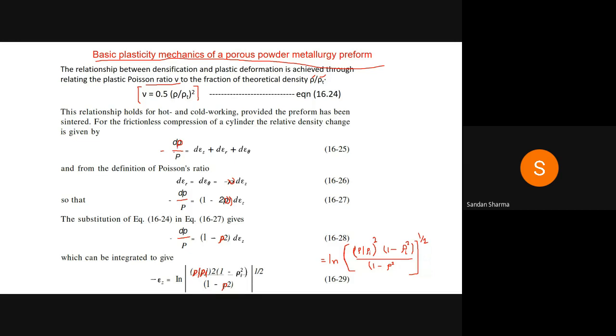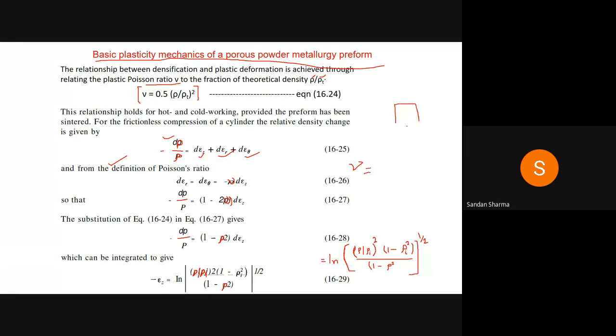So minus delta rho equals whatever the change is, which comes from the strain in each direction, longitudinal x, y, z. It will change in each direction, and accordingly you have this equation. Again, if you go with the definition of Poisson ratio, what is Poisson ratio? First you try to understand.